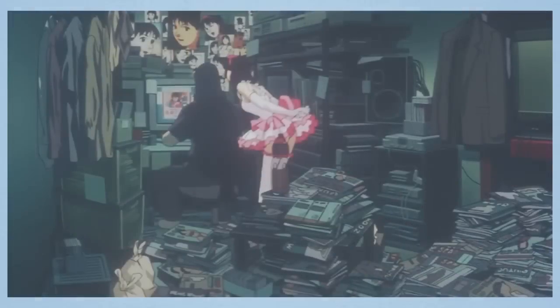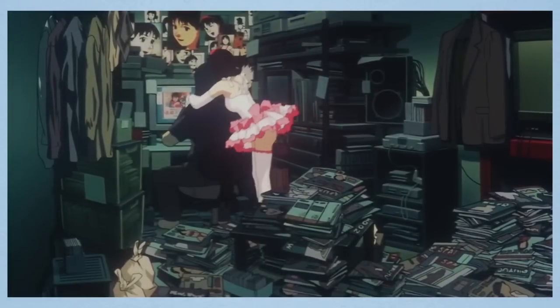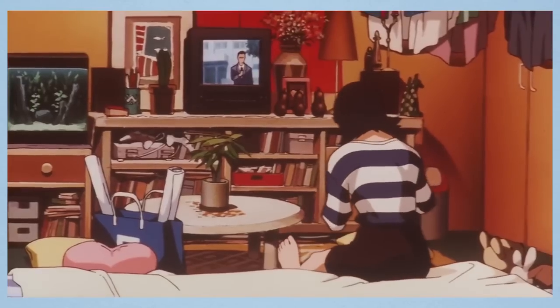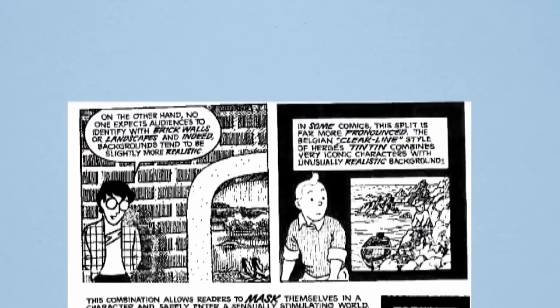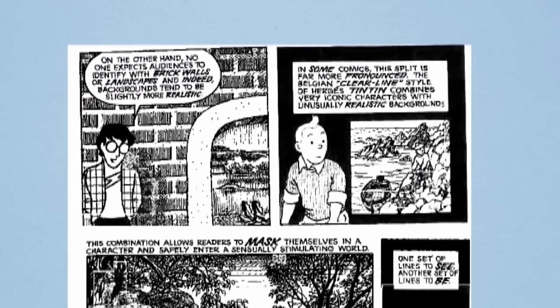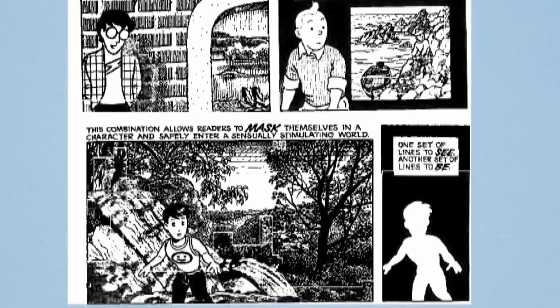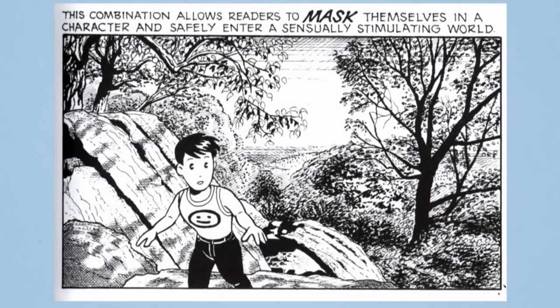It's a common thing in anime background design to use a lot of detail, and not to make use of loose painting. Typically you would use broader strokes as a composition technique to direct the viewer to areas of higher detail, but the heavy use of detail has a very specific effect too. Scott McCloud's book Understanding Comics describes a masking effect, where the artists use a low detail character as an avatar for the audience to project themselves onto and place them into a detailed world.